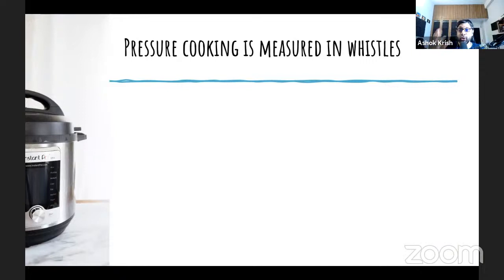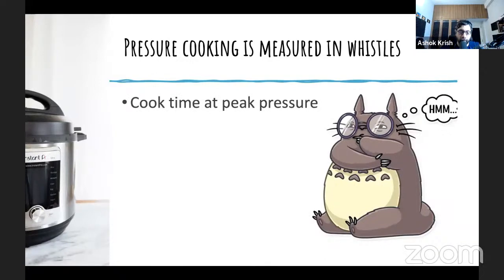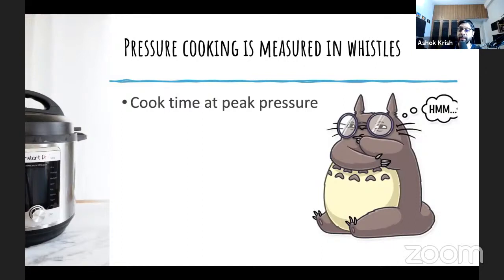A common misconception: pressure cooking is measured in whistles. If you have just a regular stove and cook your food, waiting for three whistles for rice works fine as a heuristic. But that's not how pressure cooking actually works. Today, if people are using induction stoves, the three-whistle method will not work because the whistles come quickly and the rice will actually be undercooked. People are now adapting and counting more whistles. The better way is to let the pressure cooker come to pressure — one whistle — reduce the heat, and then maintain pressure. You measure time. Our grandmothers actually did that: let it come to one pressure, reduce heat, wait 10 minutes. The reason we switched to whistles is simply because women started working in India and didn't have time to watch a clock. A whistle is just an easy metric.